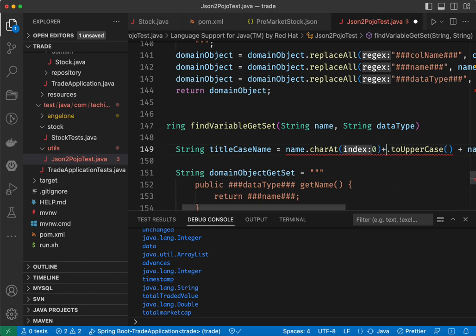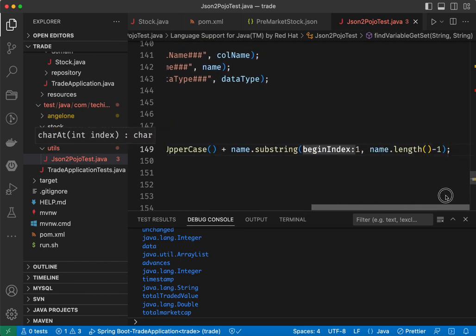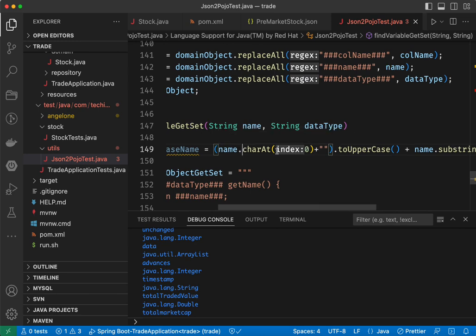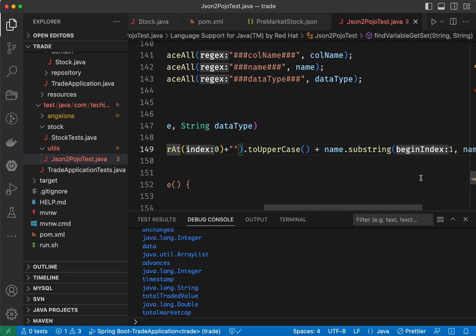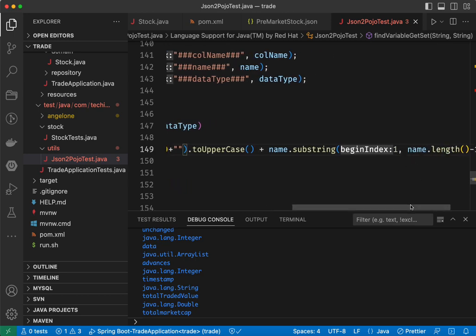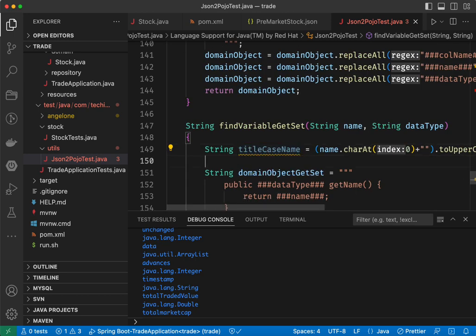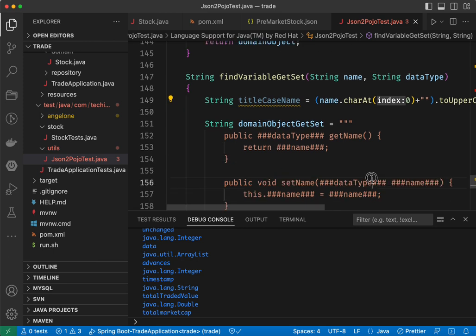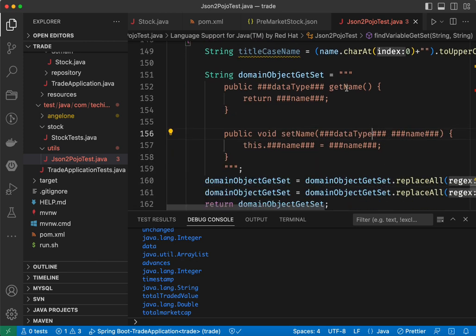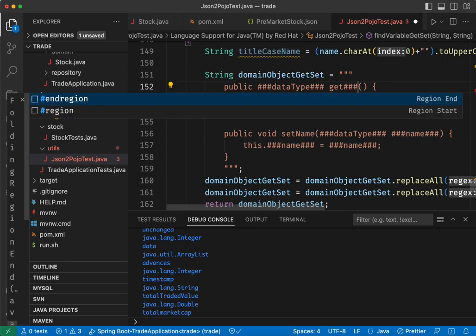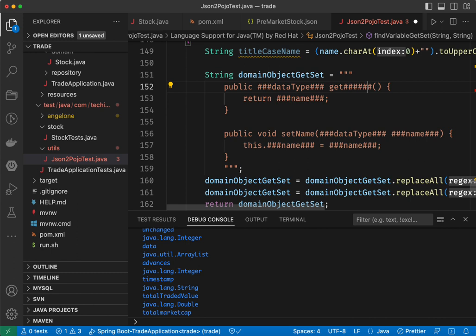All right. So let's go do some cheating here. Okay, this should work. I just get the first character and convert that into uppercase, and then I'm taking the remaining characters from the name. So this will bring now the uppercase. All right. So now go ahead and do this. In this case, how I'm going to write the name, maybe title case name.